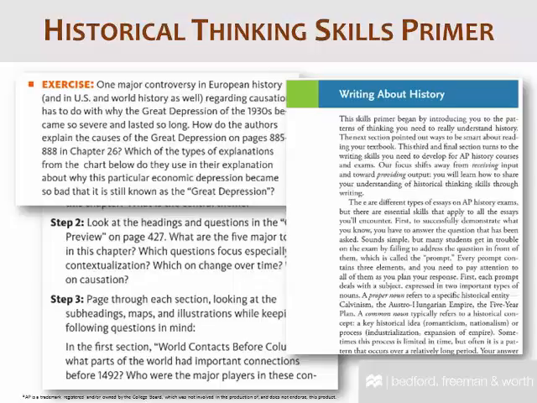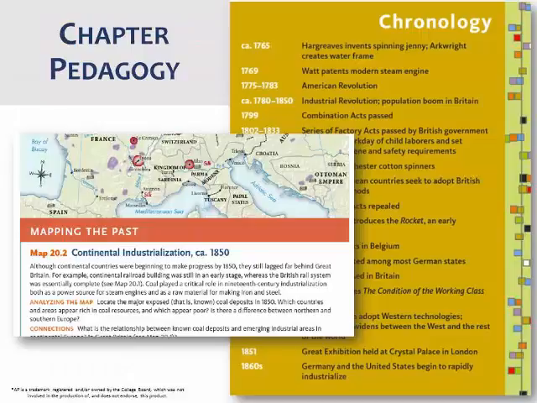It is authored by David Newman and Mary Weisner-Hanks and walks students through the steps to learn and practice the historical thinking skills for AP Europe. There are multiple exercises found within the primer for you to do with your students and step-by-step instructions for working with historical thinking skills. There is also an entire section on writing about history, essential for the exam, which is now over half writing. We're now going to take a look at Chapter 20 of A History of Western Society.